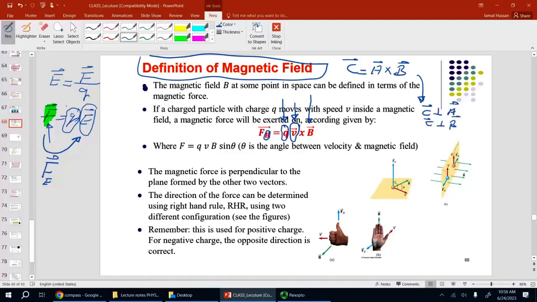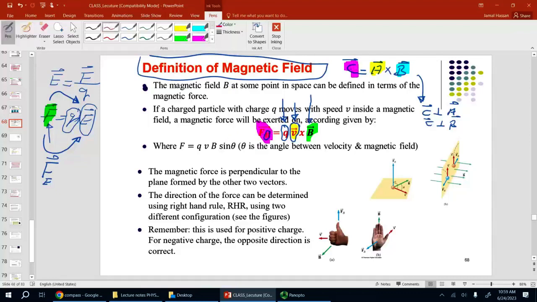Let me take you back here. The electric force here had the same direction as the electric field if Q is positive, and the opposite direction if Q is negative. But in this case, in our cross product of A and B, A is our velocity. A is just a math symbol, but here in physics, there's a meaning to those. B, in this case, is the magnetic field, and C is simply the force.